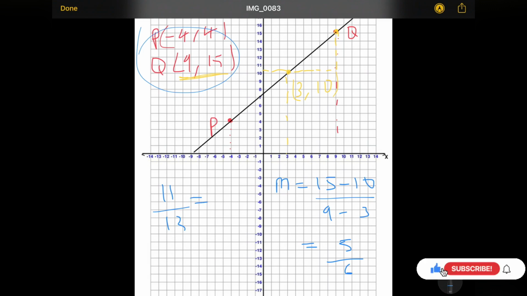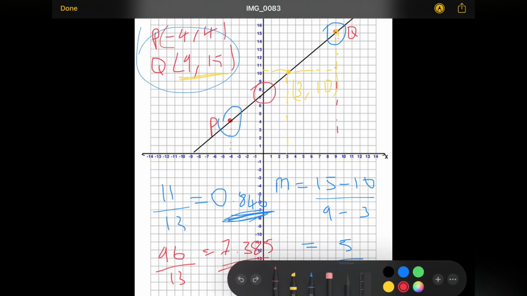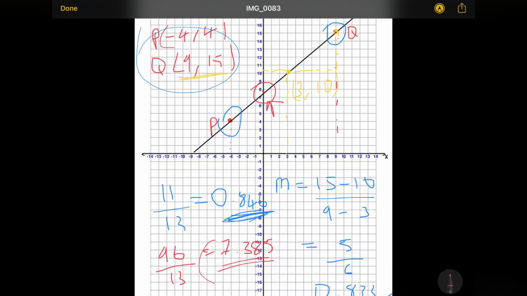Our gradient, when we used the earlier coordinates, was 11 over 13. 11 over 13 as a decimal is approximately 0.846. 5 divided by 6 is approximately 0.833. The more reason I drew this graphically was to show our y-intercept. If you recall, our y-intercept was 96 over 13, which was approximately 7.385. And if you look here, where it cuts the y-axis, let me erase that so you can see, it's approximately at the point we calculated, which is 7.385. And this is how we use coordinates and the graph to write our equation of straight lines. And that's it for this video, so thank you for watching.